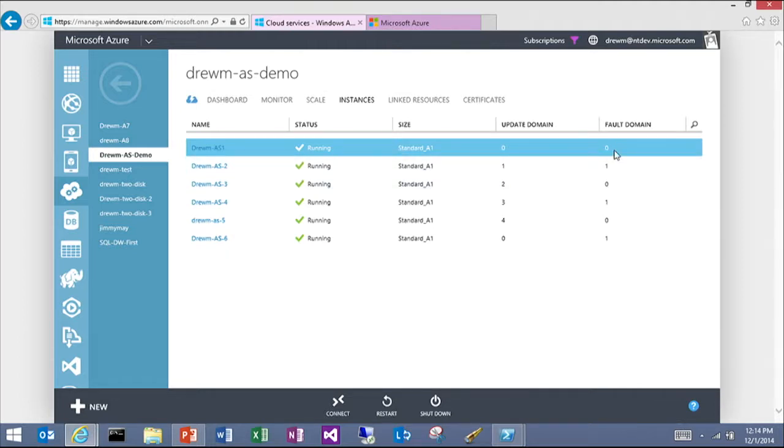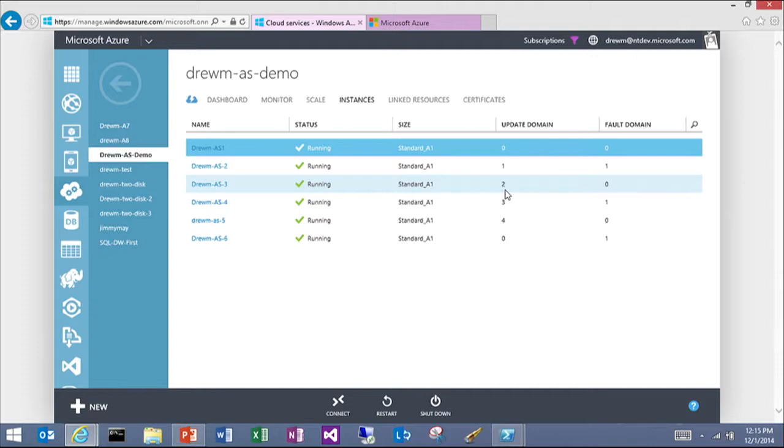However, machine 1 and machine 2, because this is fault domain 0 and fault domain 1, are guaranteed to be in separate racks. Similarly, for the update domain, even though machine 1 and machine 3 could be in the same rack, because the update domain is different, they're absolutely on separate physical pieces of hardware.